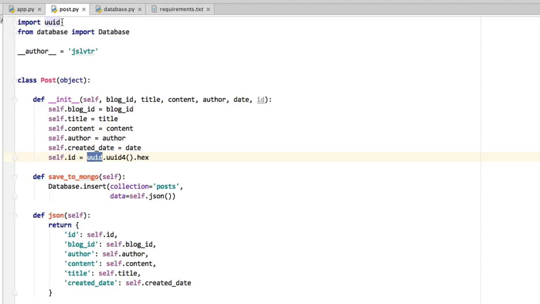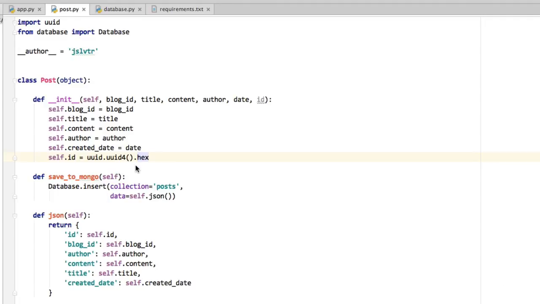So UUID is the module when we're importing it up here as well. And that stands for Universally Unique Identifier. And then UUID4 is the method we're using to generate the UUID. And UUID has a number of ways to generate these. Number 4 is a random UUID. So other UUIDs would take in a value and then generate the identifier from that value by doing a number of things with the value. But in our case, we want to generate it randomly. And then .hex simply gives us a 32-character hexadecimal string.